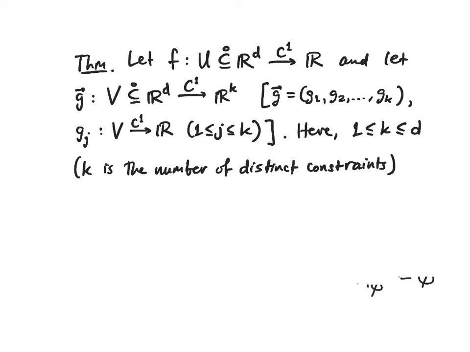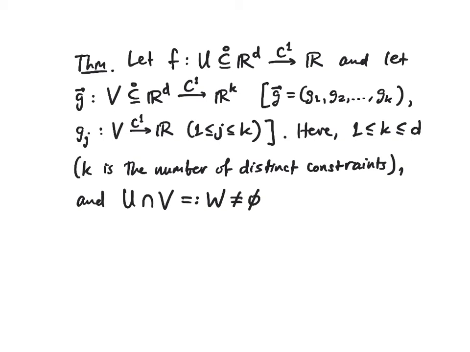Okay, so to avoid the empty function, to avoid a function with an empty domain, we have to make sure that the constraint set is not the empty set. And for that reason, we need to restrict K to be at most D. The number of constraints is at most the number of variables. And we also need to assume something else, which is that U and V intersect in a non-empty set. I'm going to call that set capital W, and I'm going to assume it's not the empty set.